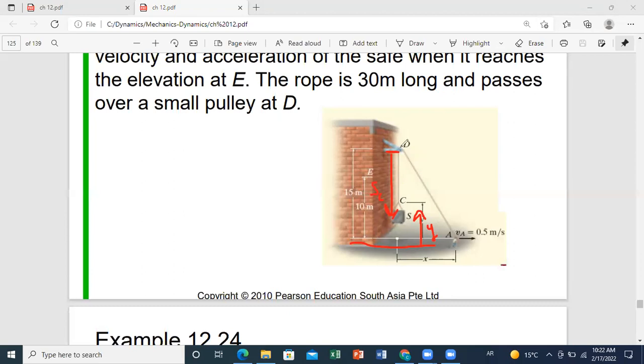Now, what will be a wrong selection is to say that for this part of cable, I will take D as reference, and I will take DA as my coordinate. Can you tell me why this choice is wrong? Why I cannot take the coordinate here like this? Because it's not only moving, it's also the angle between CD and AR is changing. Exactly. Very good. This angle is changing, okay?